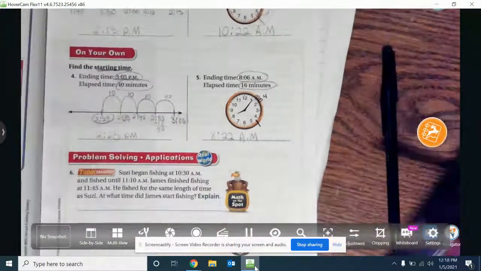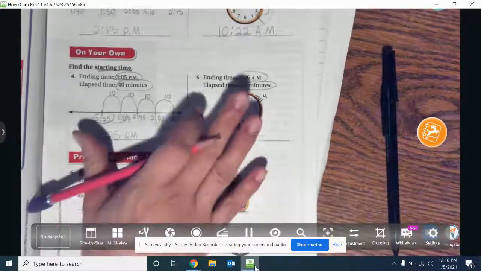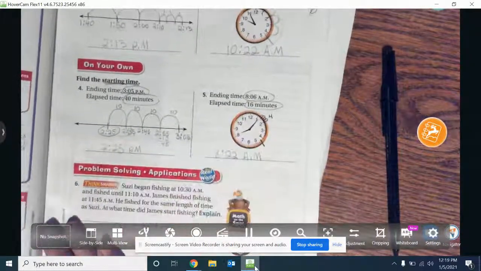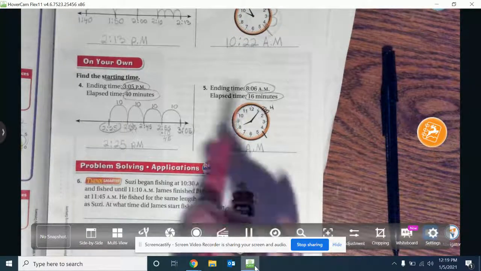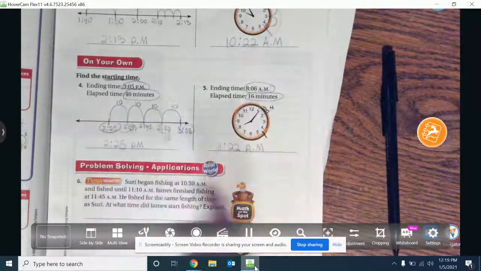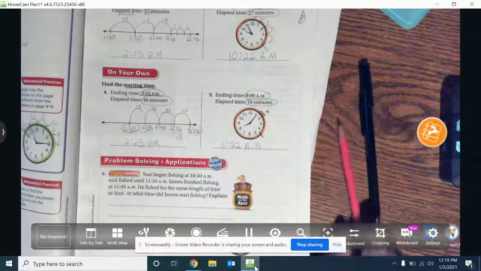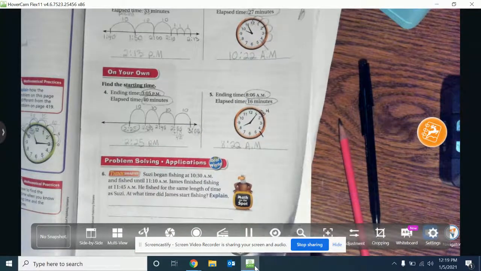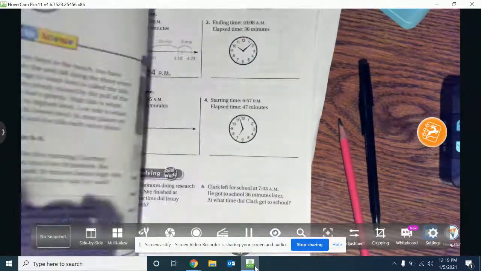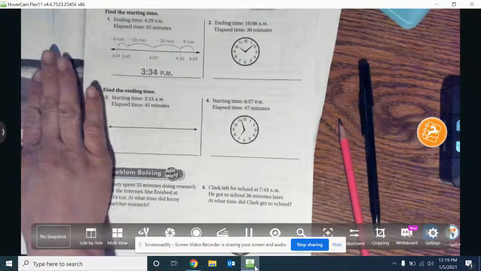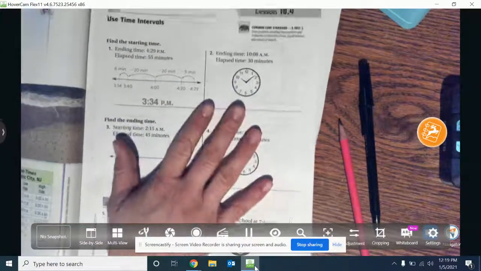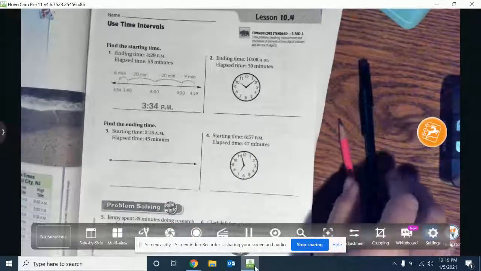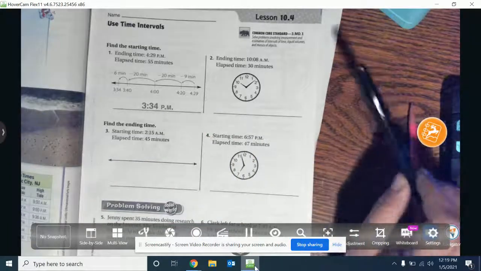Okay, boys and girls, we're not going to do number 6. So I would like for you guys in Seesaw, you're going to take a picture of this page. I need to see that you guys did the work with the video. And your homework for tonight, the second part, you're going to do this gray sheet. We're not going to do all of them, only the ones that I circle.